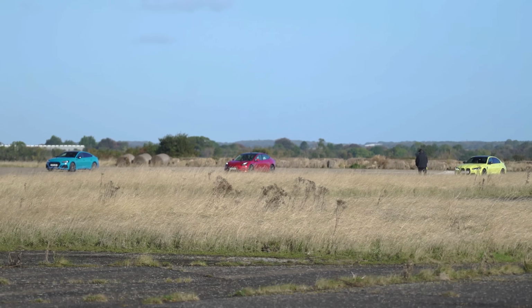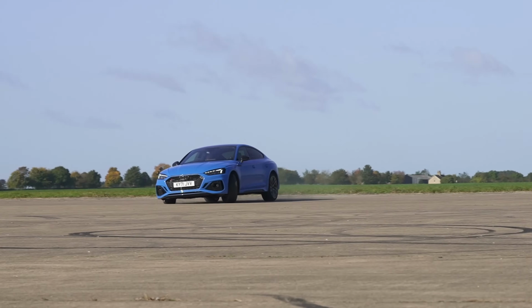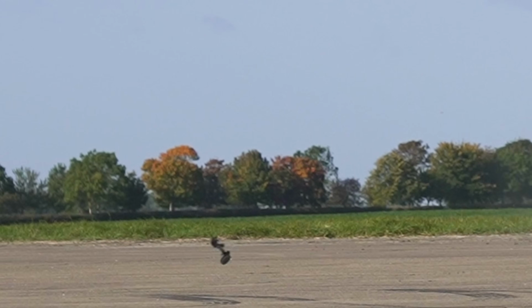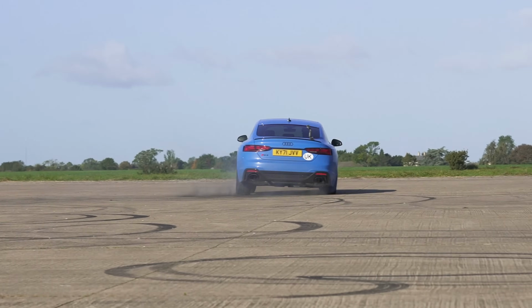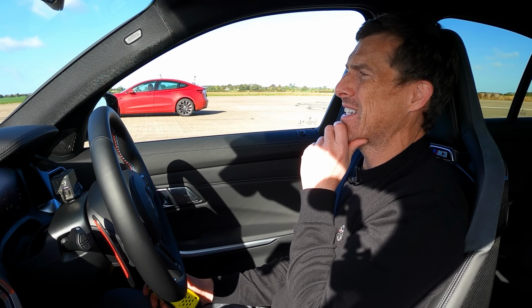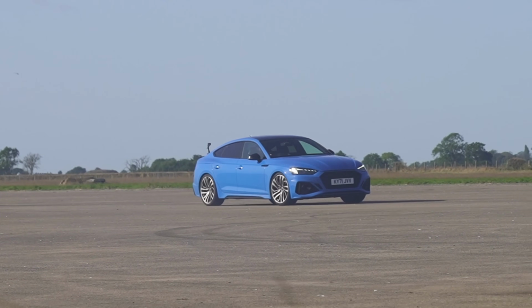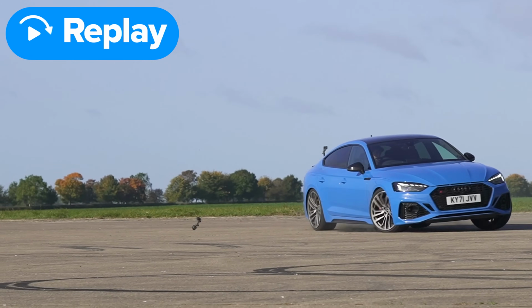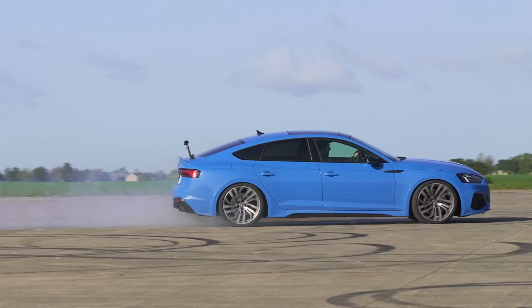All right, Audi, you go warm up your tyres. Yeah, he can't switch his 4-wheel drive system. It'll go round. Oh, it just looks really uncomfortable. I pity the tyres. Audi, you're just driving around now. What's your plan? I lost a GoPro. I don't want to run over it. Did all that understeer just shake it loose? Understeer, do you mean smoky magnificence? Because that's all I was seeing.